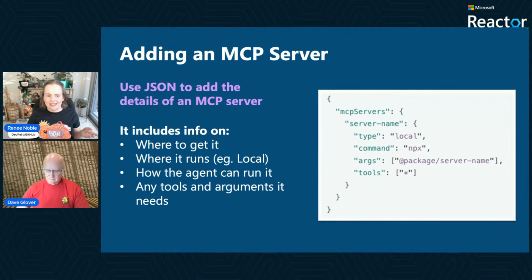Then you also say how an agent can run it, so you're using a command like npx, and then any arguments and tools you might need. Arguments for interacting with this one might be a name, a package, etc. And tools might be all of the tools or some specific tools that you want to give it access to, but you don't want to give it access to all of the tools, like your file system or something else. So there's lots of different configuration you can do in terms of your permissioning.